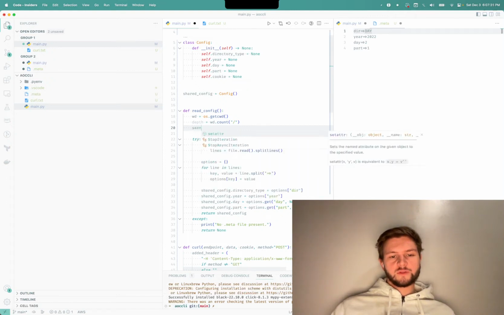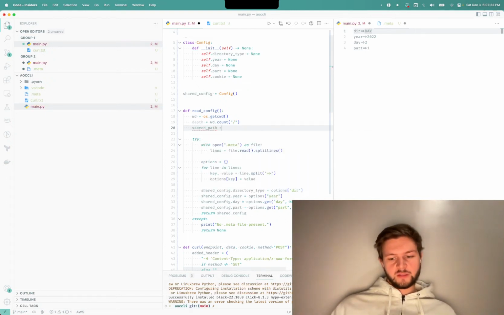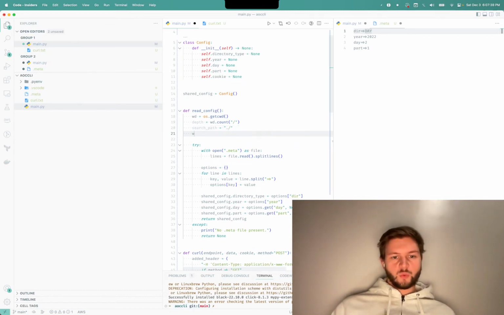Search path equals dot slash, while depth greater than minus 1, greater or equals 0.